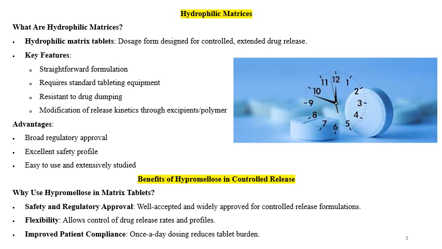Advantages are broader regulatory approval, excellent safety profile, easy to use, and extensively studied. HPMC is very widely used in many formulations, whether they consist of soluble APIs, slightly soluble APIs, or insoluble APIs. So broadly, these are used, and that's why it is very safe to use. It has an excellent safety profile.